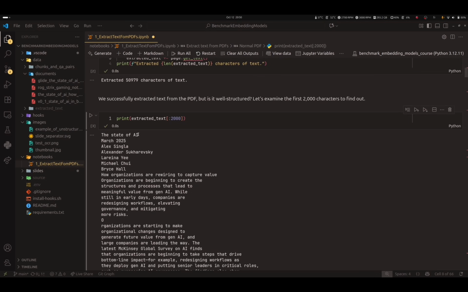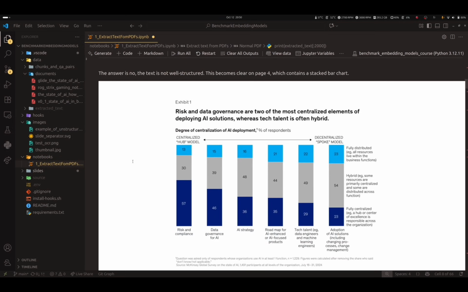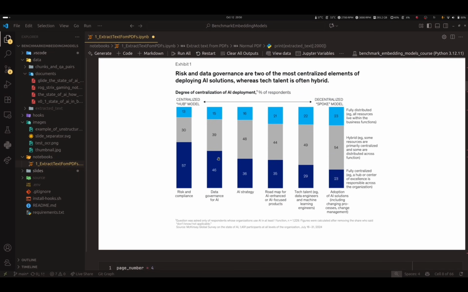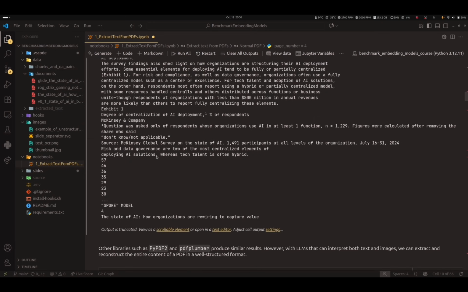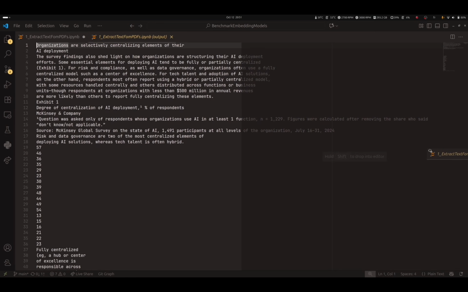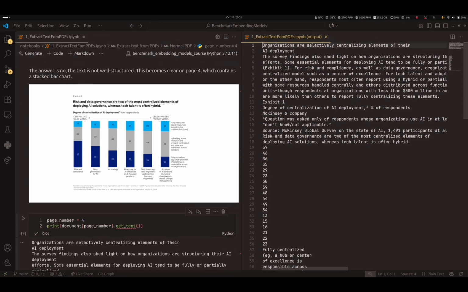As you can see, we have a lot of newline characters. This is exactly what we saw in the slides. So again, here is the first test that I have conducted with this method. This diagram or figure appears on the 5th page, and because this is 0 indexed, we select 4. If I try to get this text, you can see that we get a lot of output from it because we have other stuff other than the figure. But let me put it here on the side and let's look at it. You can see that here we have Exhibit 1, that's correct.